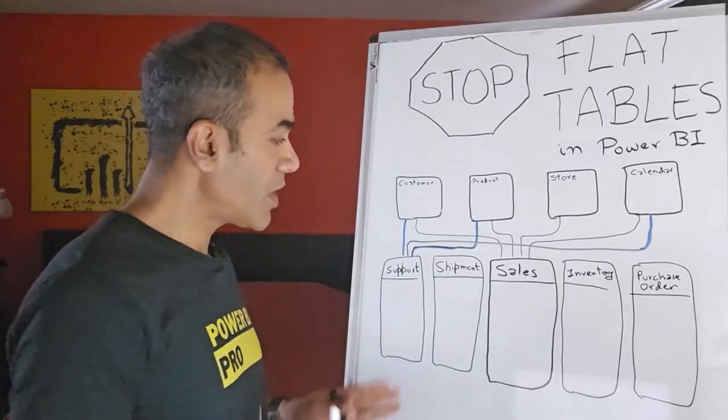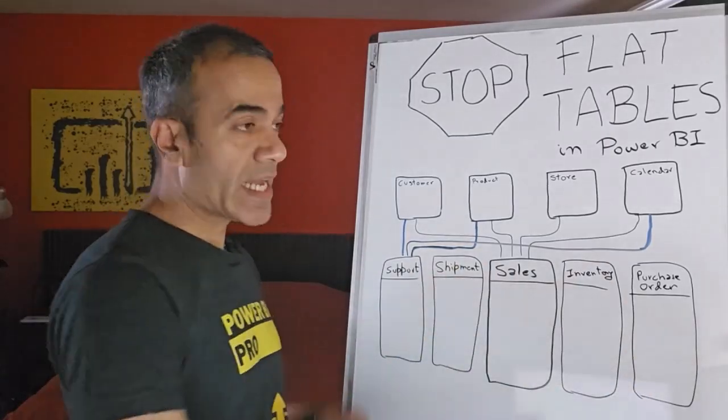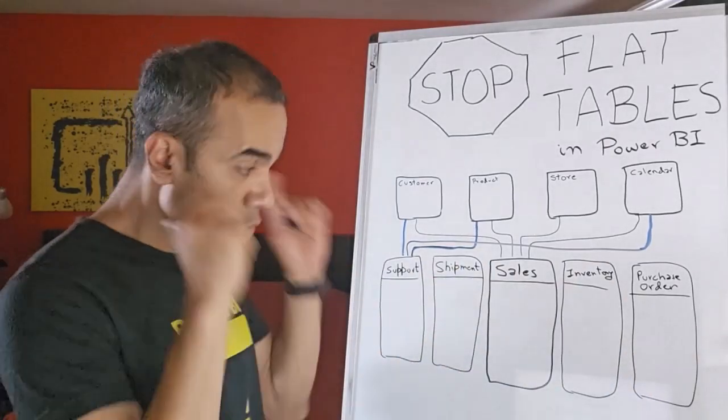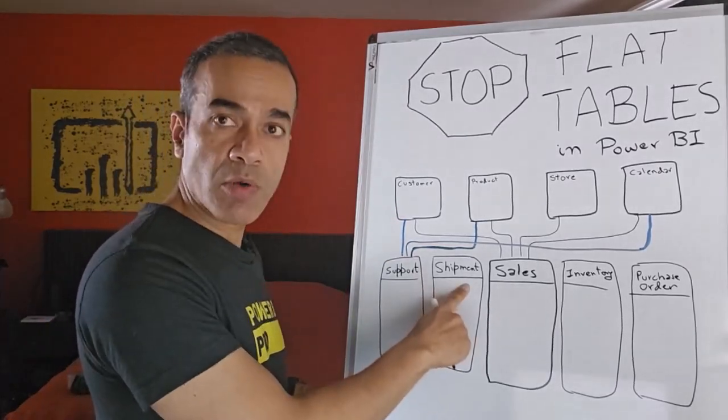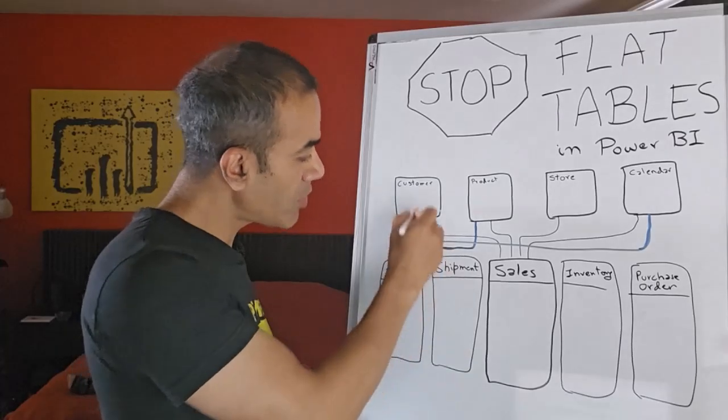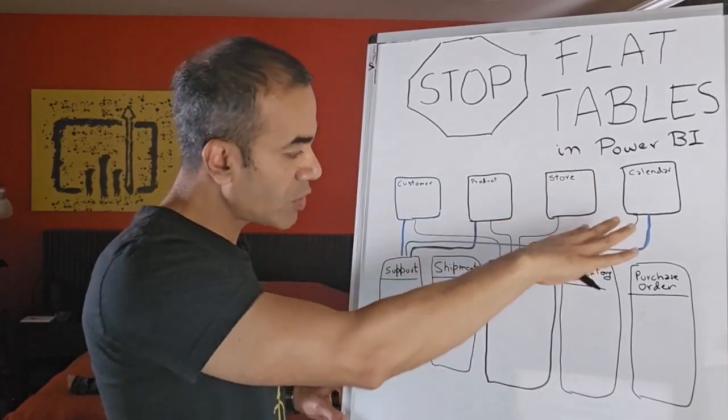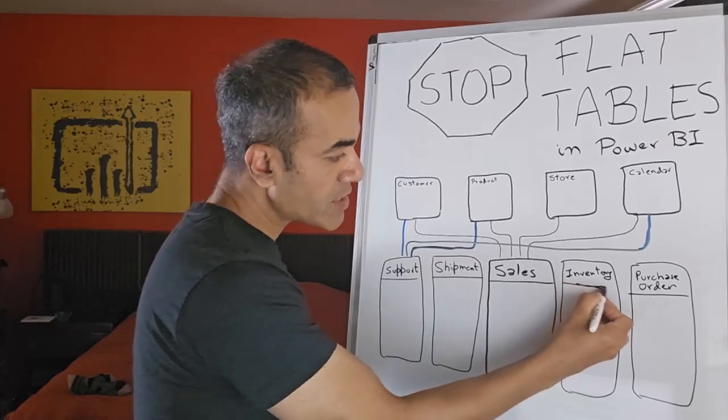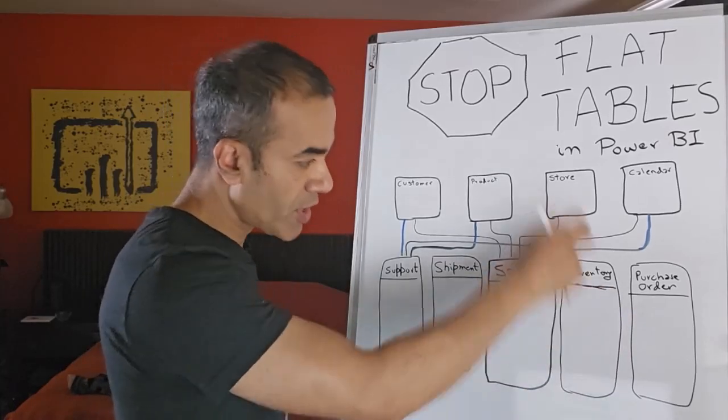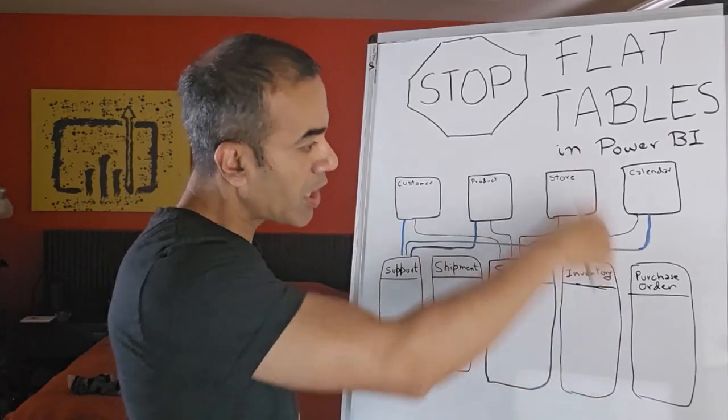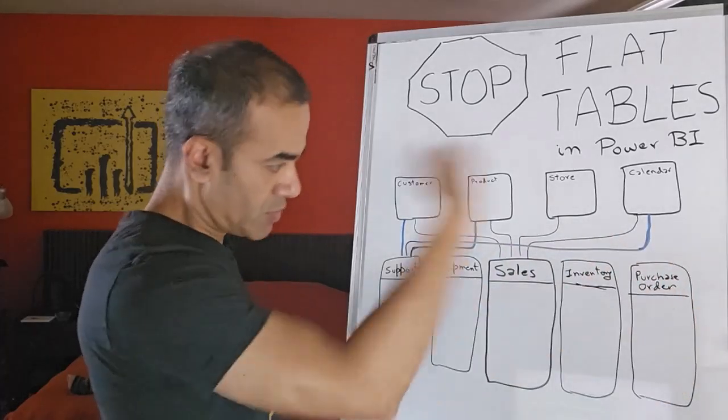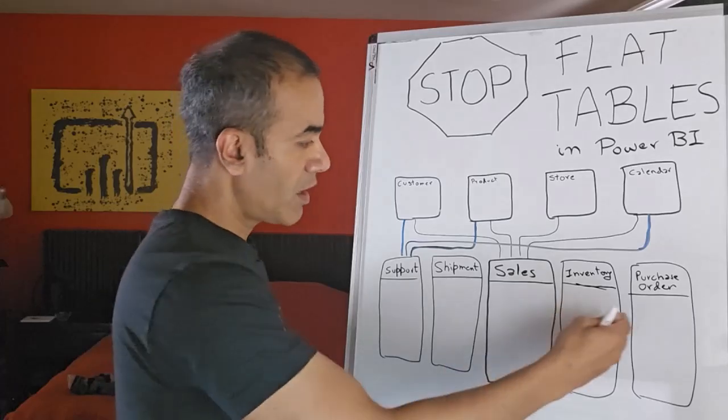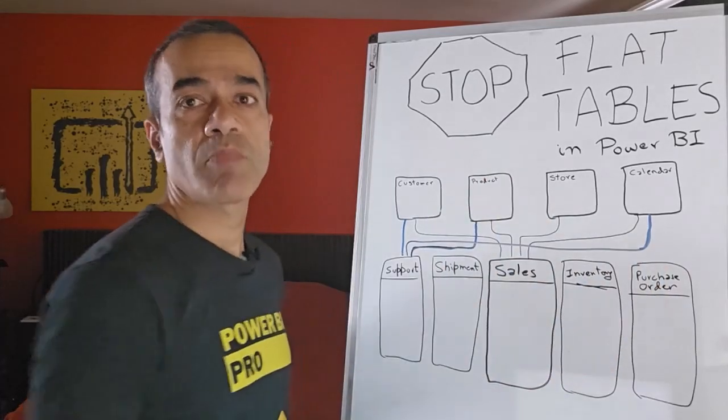It doesn't stop there because you can keep extending it as other teams comes to you. Whoa, how did you do that? Can you do that for us? And now it's the shipping department talking to you. You get their data table and plug it into whichever lookup tables you need to and maybe the warehouse says, hey, we need help tracking inventory. You bring that data table in plug into these other tables and this is the purchase team, which is procuring the products that we need and again, bring it in plug and play.